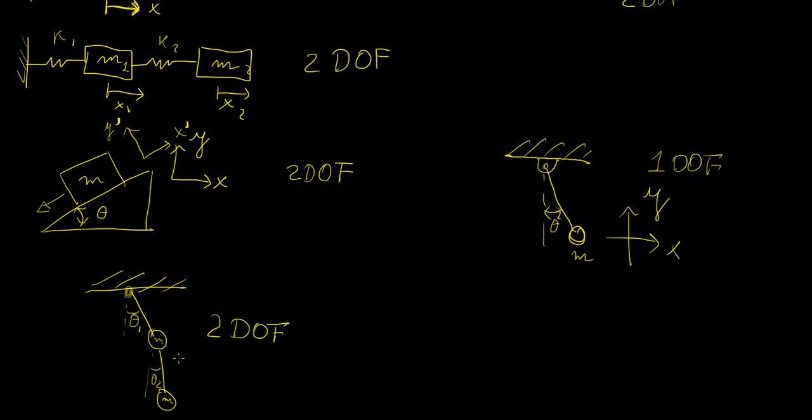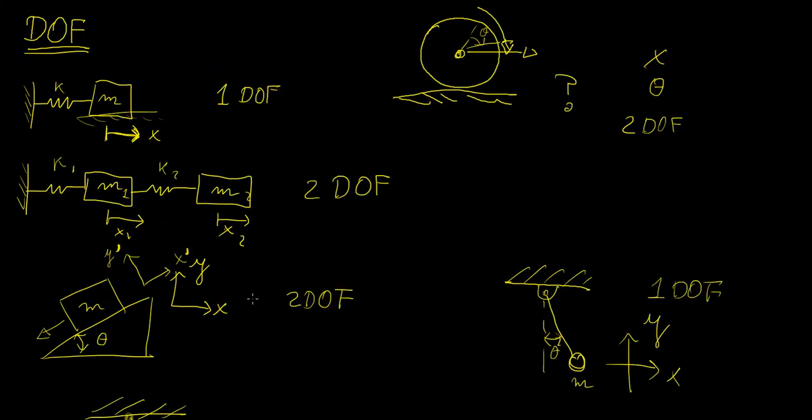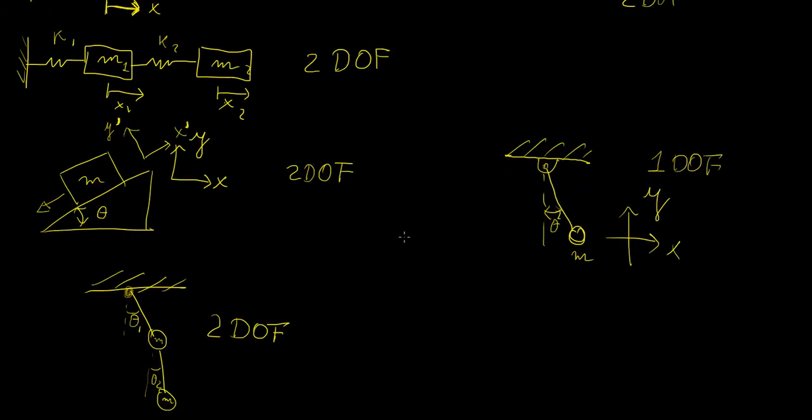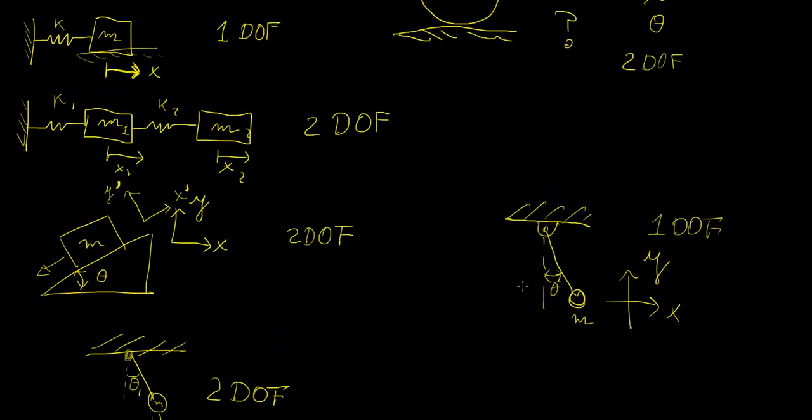So that's the general idea behind this. We try to simplify the domain of the problem simply by counting how many ways can the body or the multi-body system that we're studying move. And then we simply use our common sense to say, well, maybe we can simplify this further if we perform some kind of coordinate transformation. Or there might be cases in which you simply cannot reduce the number of degrees of freedom. So you just have to analyze it as it is. But this is a really important concept to talk about because we will have to use it quite a lot when deriving equations of motion.